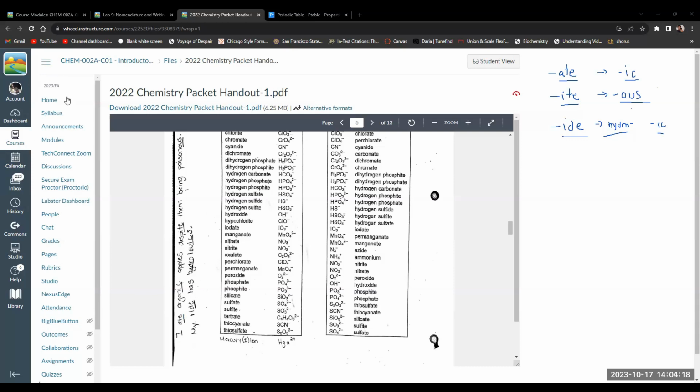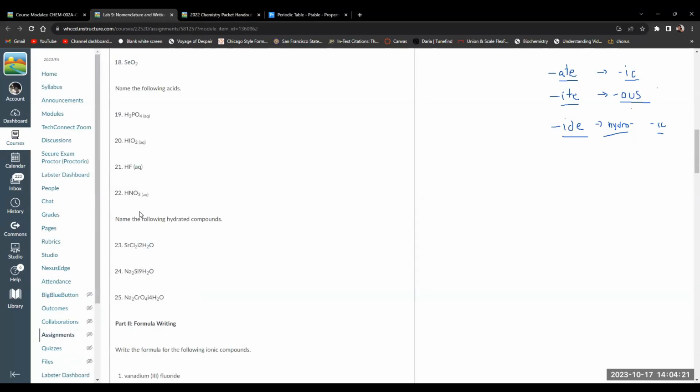So let's put it to play. Let's take an acid, HNO3. One thing to know, we can tell it's an acid, if it's not stated, by this AQ. AQ is a good indicator of that. AQ means the compound is in solution, and we often use AQ to indicate if it's an acid. So one thing to note for exam day.